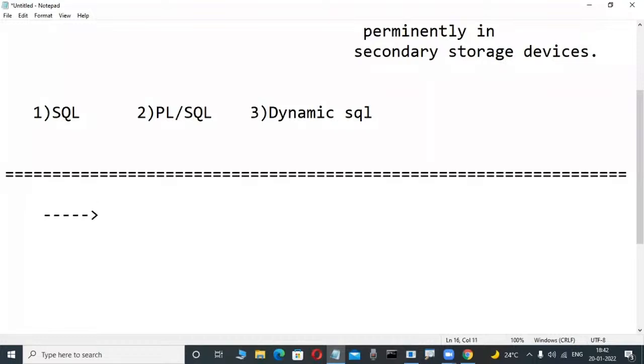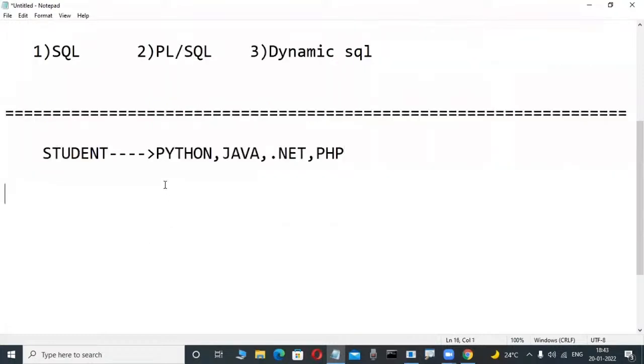First, from the student point of view. So many students are learning courses in front end. Nowadays, Python they are learning. Otherwise, they are learning Java, or .NET, ASP.NET, web-based applications, and PHP. These types of front-end applications they are learning. These persons are web-based application programmers. Web-based is also possible in Java or Python. These types of web-based application programmers, on the project side, compulsorily need minimum knowledge of databases.